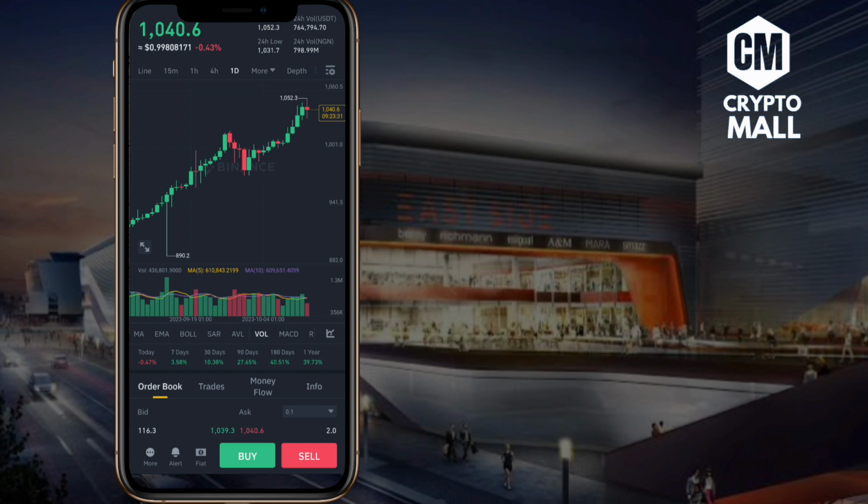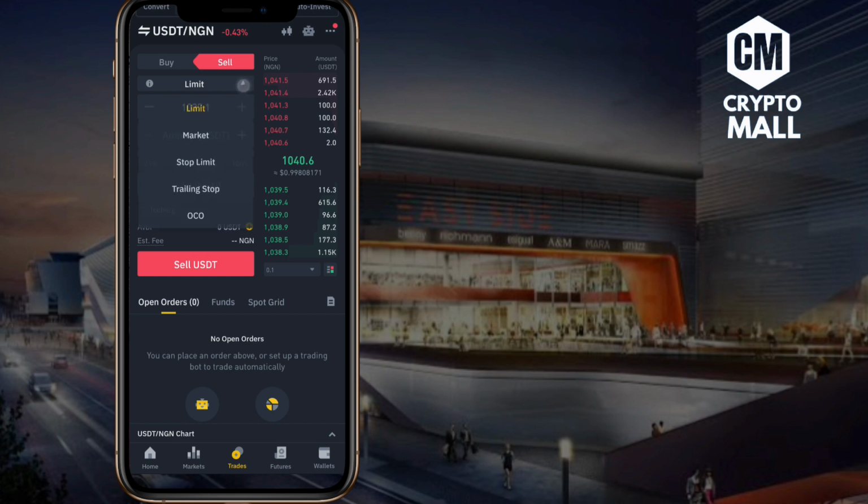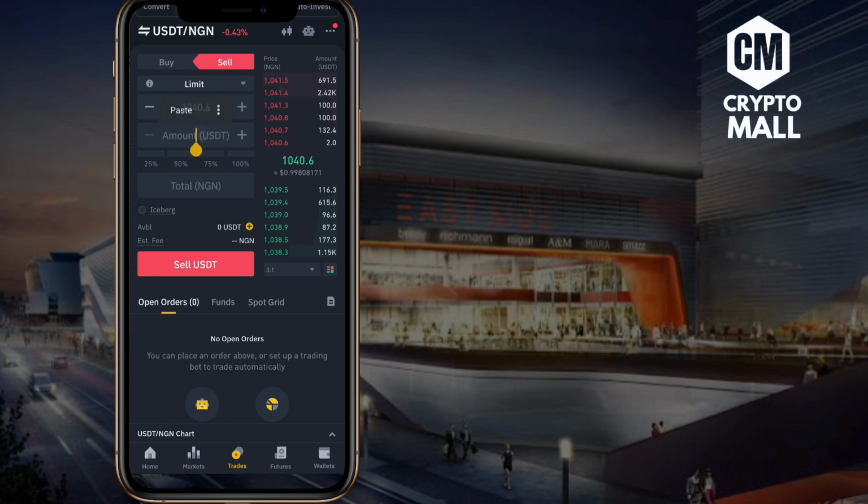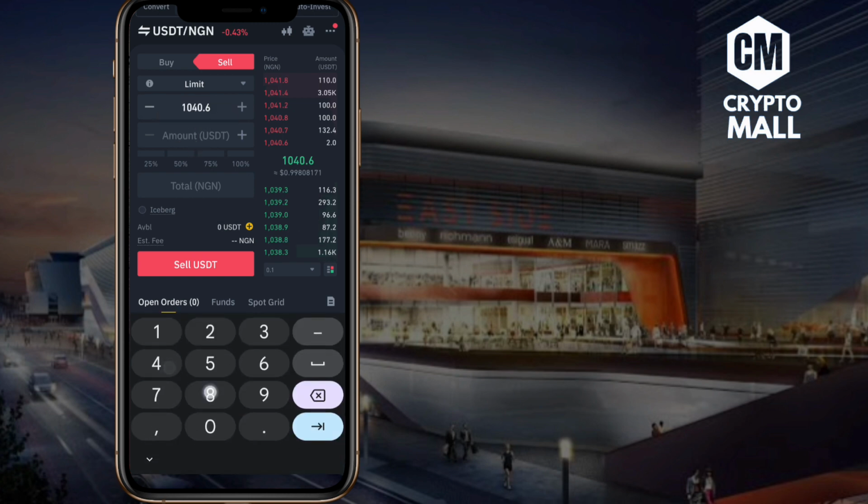Once you are done searching for USDT NGN, what you want to do is sell the USDT you just bought. So I'm going to make a market limit, 480. You're going to sell it to naira at 480.07. Do you get it? Once you are selling at 480.27, we are in a loss of about 522 naira or so. So we are going to copy this one now. We are going to cut it.